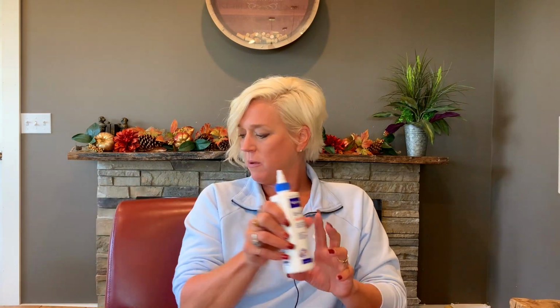So another good product to have at home is some epiotic ear solution. And you always want to, like when you're giving your puppy a bath or doing any trimming at home, go over the entire condition of the dog. You want to see if you can trim the nails. There's YouTube videos on how to trim nails if you want to do some of that, and how to clean ears. I think we might even have some on our website, but this is a really good product to use.